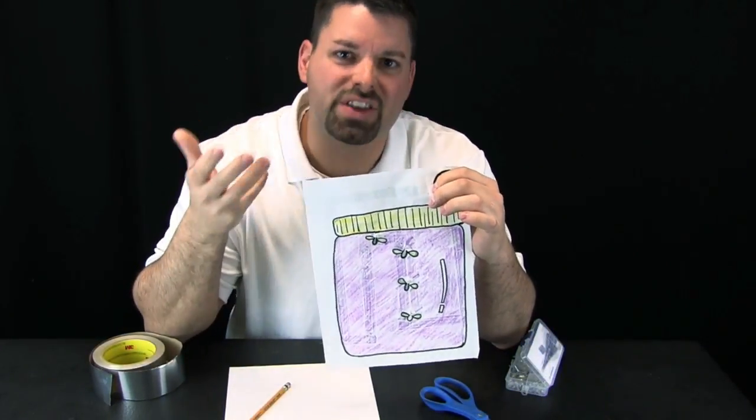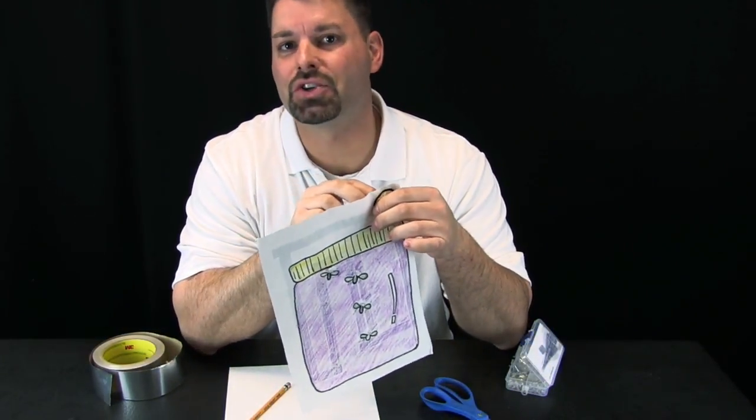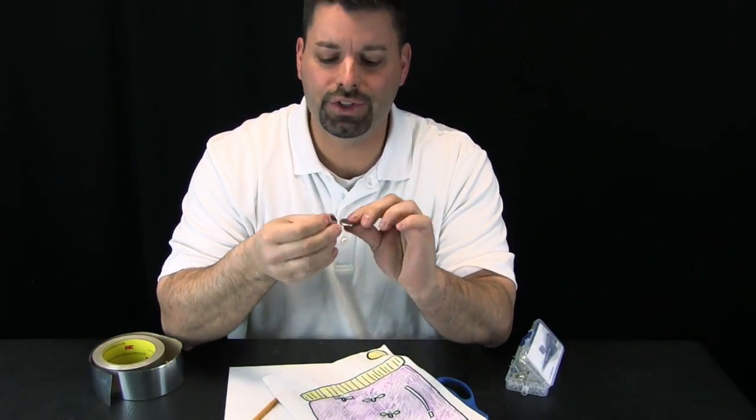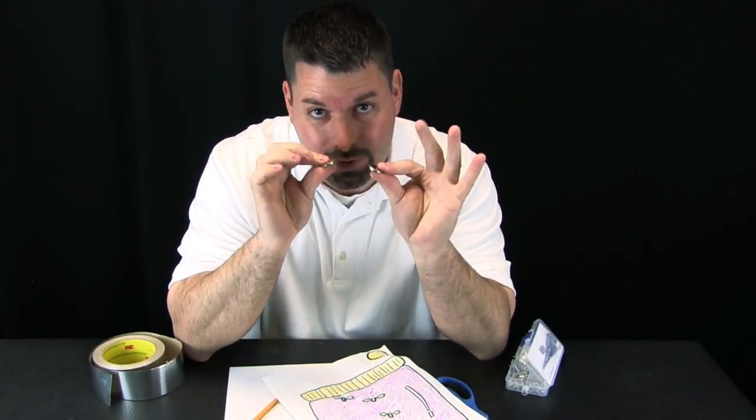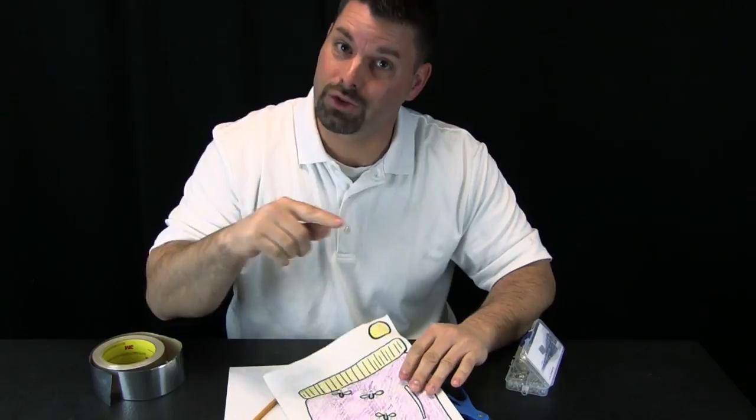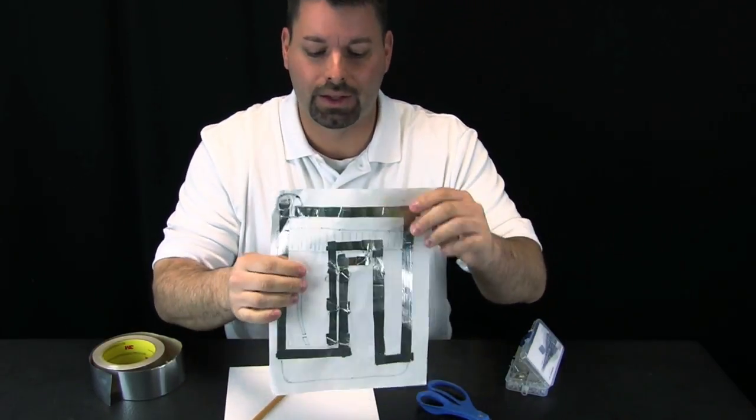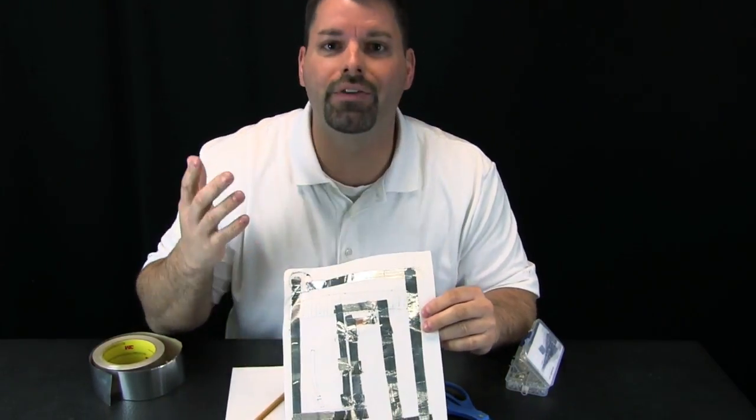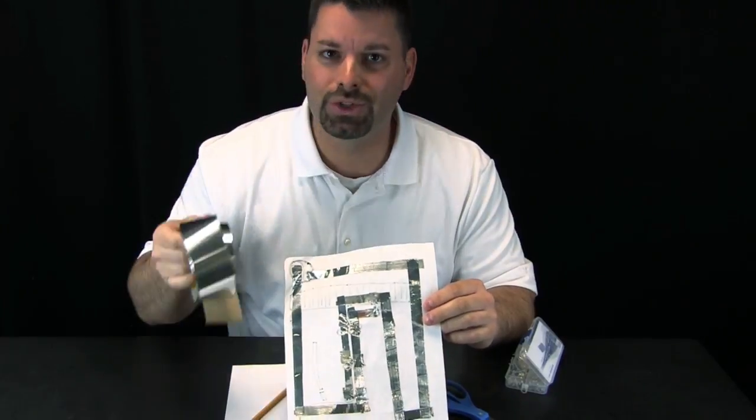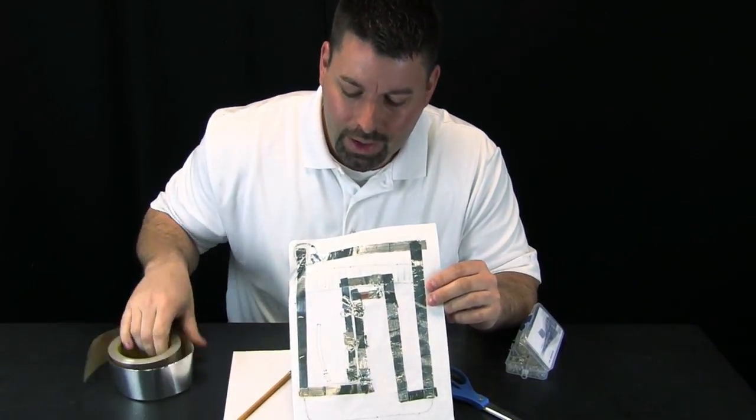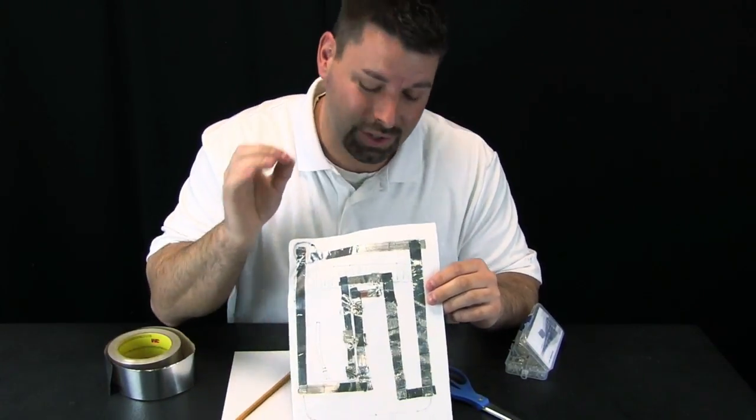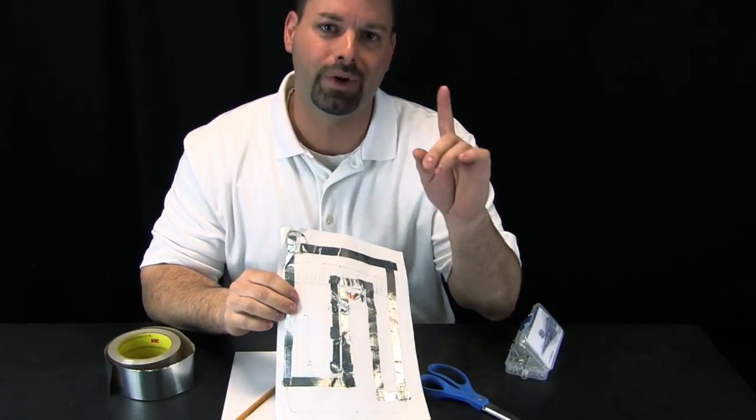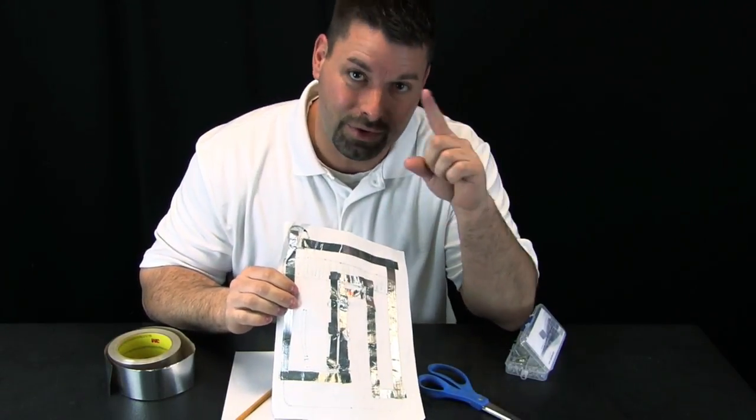So let us take a look at how all of this works. First, let us look at our electricity. Our electricity comes from these flat batteries. Now let us look at our circuits or the pathway that the electricity follows. You can see we do not have any wires. We are actually using flat metal tape to form our pathways. It looks a little complicated to begin with, but we are going to break it down and make it very simple for you to follow.